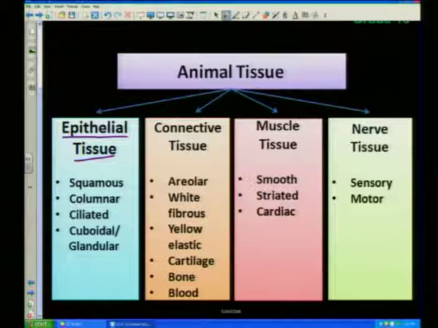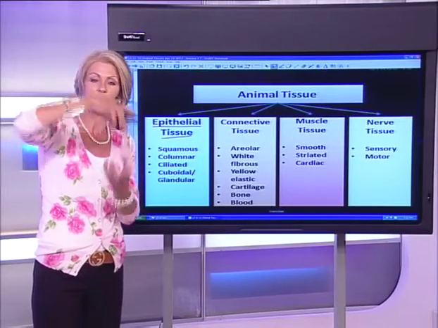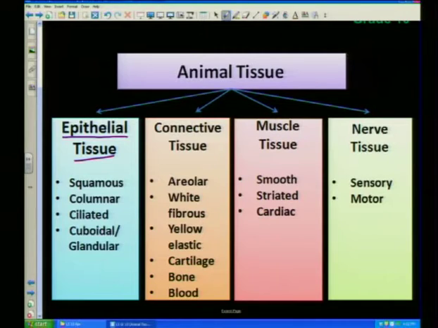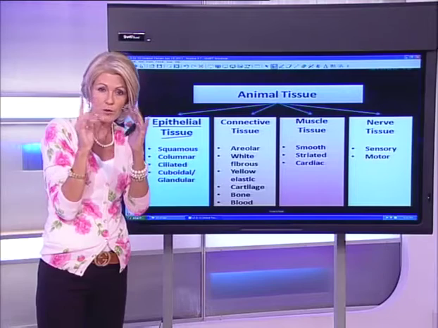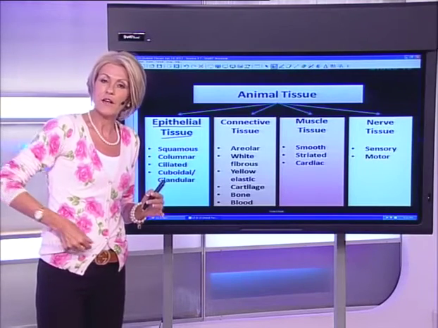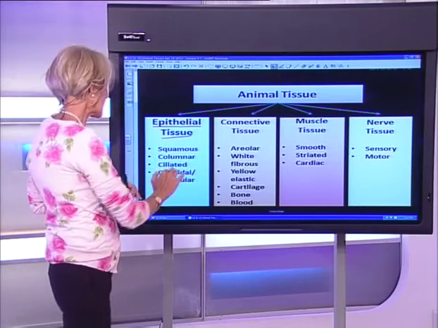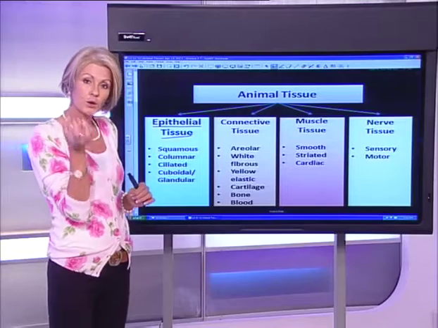You've got squamous, which is squashed. They're squashed flat little cells. We've got columnar. Just the word tells you they're like little columns, so they're going to be long cells. We've got ciliated. Now, you know cilia as those finger-like projections that move. And girls, we have ciliated epithelium in, for example, the fallopian tubes to move the little egg along. All right? We've got cuboidal, cube shape. That's why it's called cuboidal.